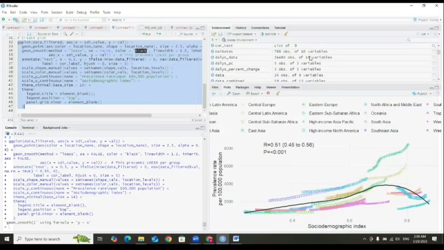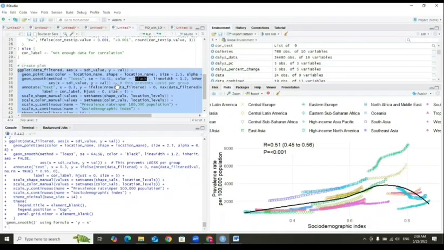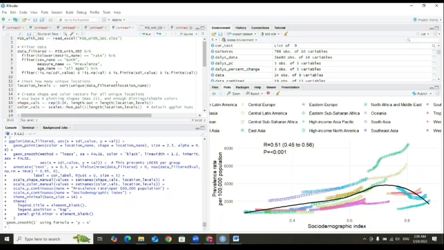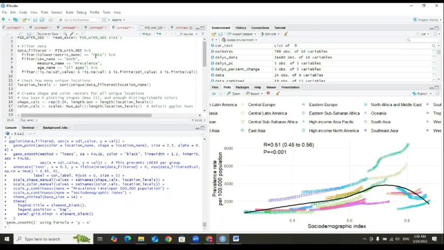It's not working in Zoom, but I have to mention some of the things here, because there are things like we will be using the metric name rate, the sex name both, the measure name prevalence, and the age name all ages.